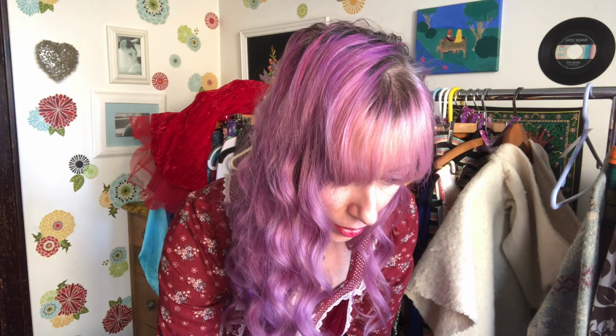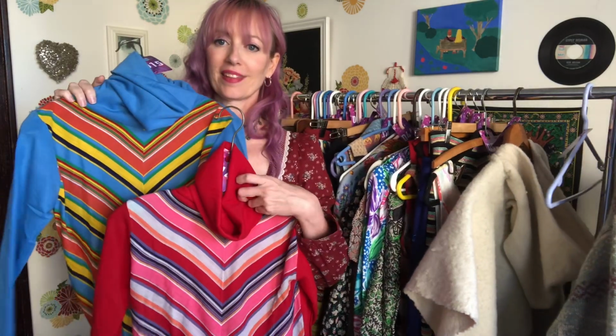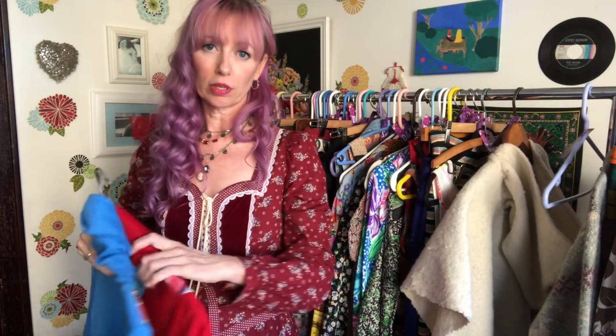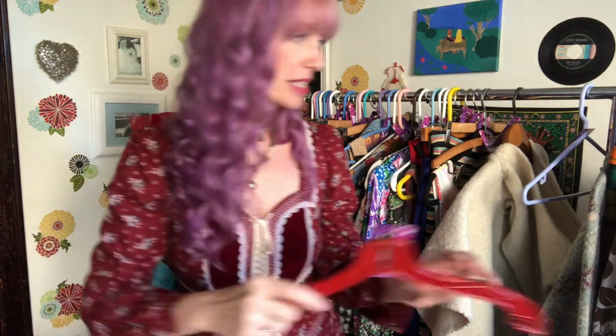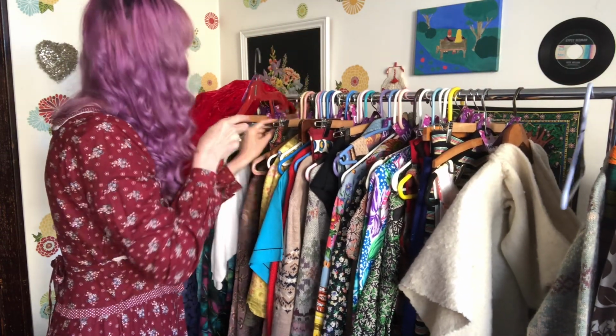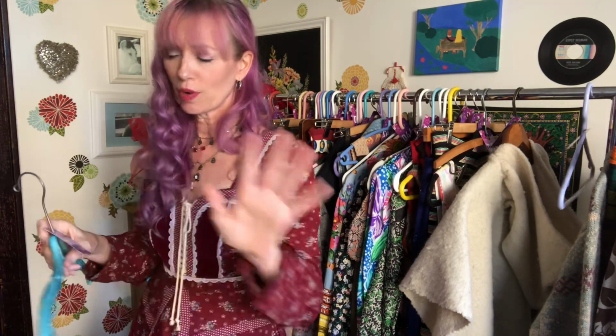Next in her order, these two pieces that I can't remember if they were in a haul or not. I don't think I did a haul that included these. I have a little local, I've talked about this guy before, my local thrift store guy. He used to be the manager of a Salvation Army right by my house. The Salvation Army burned down. And when it burned down, the organization decided not to rebuild it and to just close the location altogether, and also not place him into a new location, which is insane because he's wonderful.